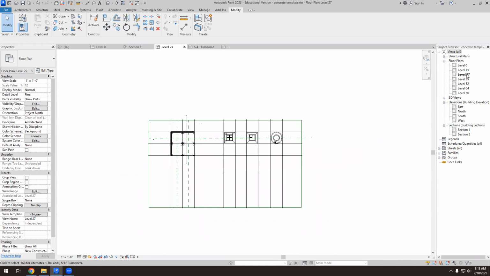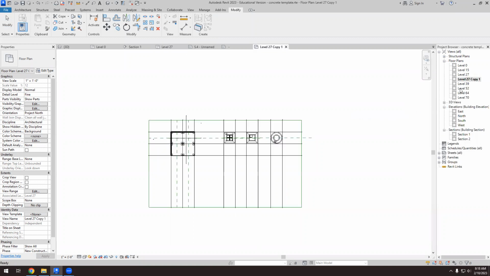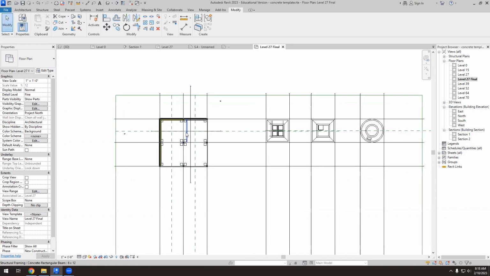So I have a lot of stuff that probably I don't need. Okay. So if I want to include level 27 as a finished drawing, what I have to do is duplicate it. So I duplicate view, and I call it level 27 final, something like that. So then I have to remove from the view everything that I don't want.